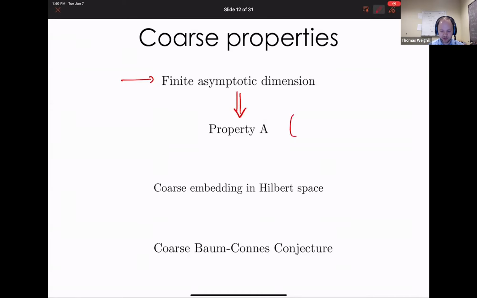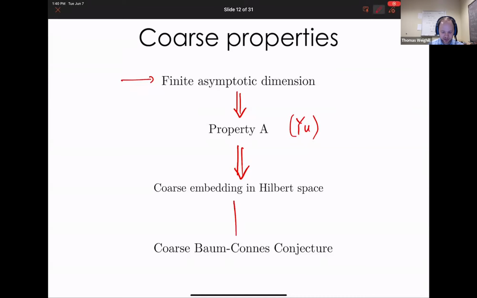Property A, this is due to U. Again, I won't really describe what that is, because the only reason property A was originally introduced was as something which implies coarse embeddability. It was a way to check there's something embedded in Hilbert space. Now, since then, there are some exotic examples which differentiate property A from coarse embedding in Hilbert space. But mainly, it's the thing you want to prove embedding in Hilbert space.